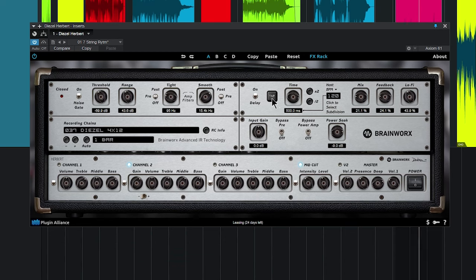You can also tap our delay. So if you know the delay you want, I can just tap here with my mouse and tap that out. All right. So that's our delay.